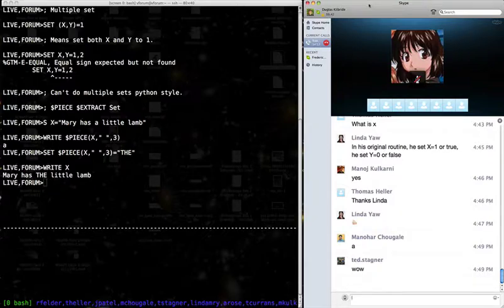You could do the same thing with $extract. Now, if you remember, you can write $extract like this.